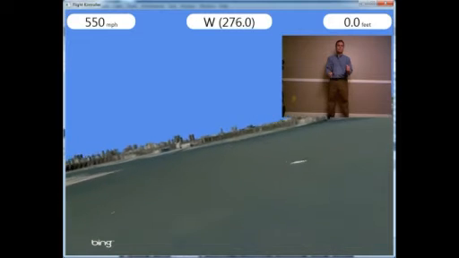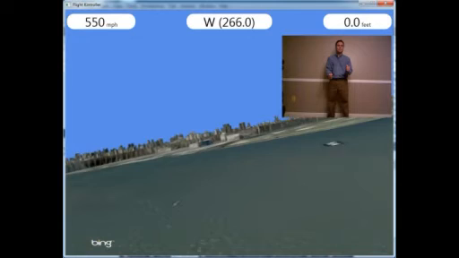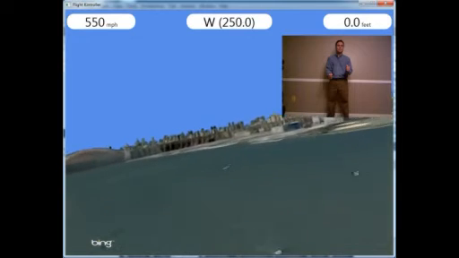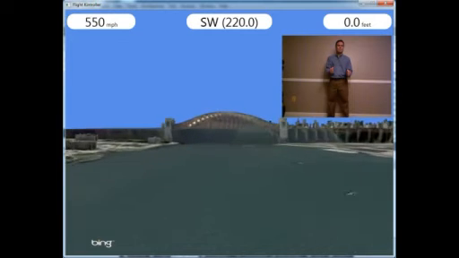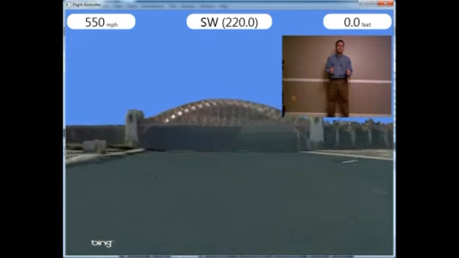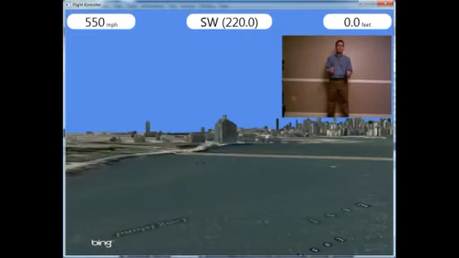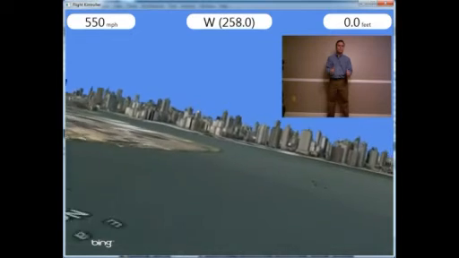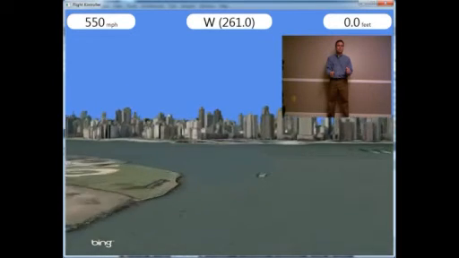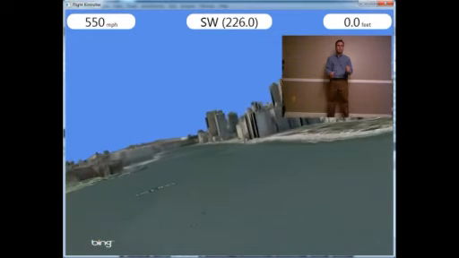At the top of the screen you'll notice some gauges there. I have one for the speed of the aircraft, 550 miles an hour at the moment, and our current heading. We're going southwest, and also our altitude. Now it says 0 feet. This is what the map gives me at 0 feet. Looks like we're probably 20 feet up or so. I can get right down to the water level if I go to about minus 30 feet in altitude, so go figure.